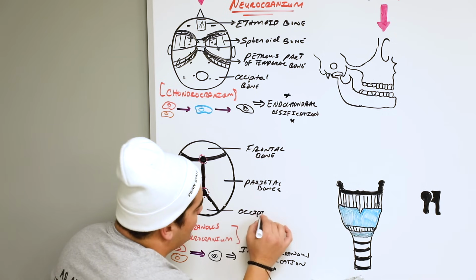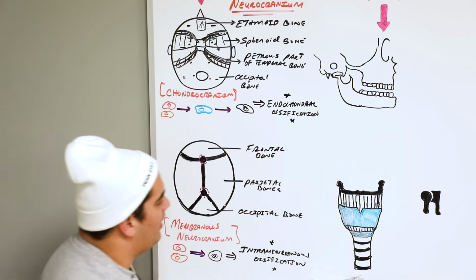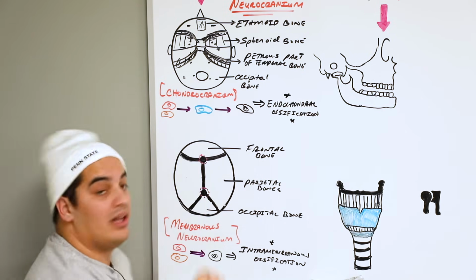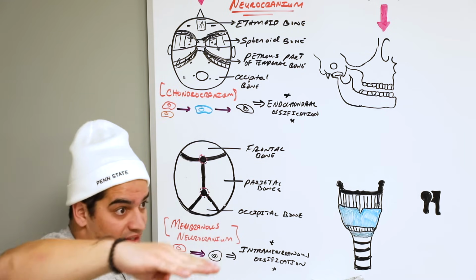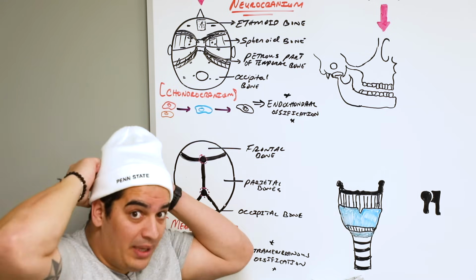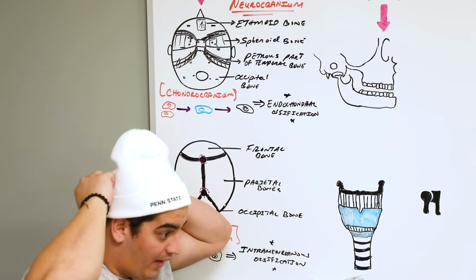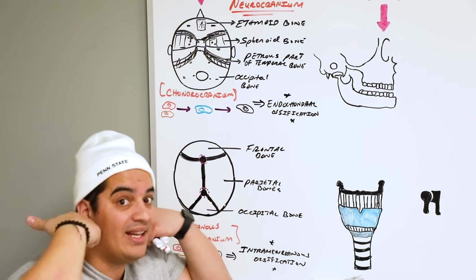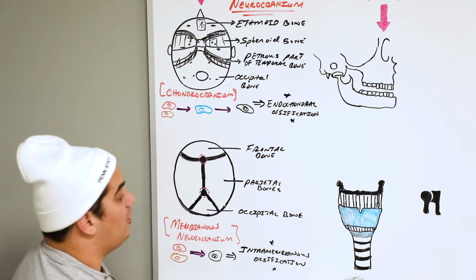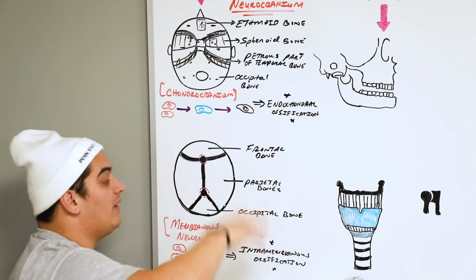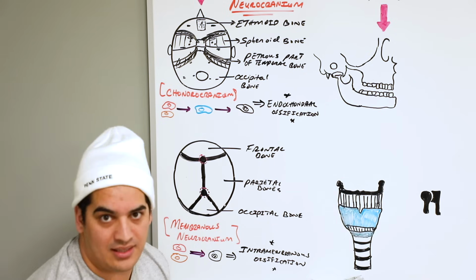Now you guys might be like, wait, Zach, you said the occipital bone was developed from endochondral ossification up here. That's true. But if you take that cut, where you're slicing through, you're going to have a piece of that actual occipital bone that you take from the calvaria. But you're also going to have the base of the occipital bone underneath, where the occipital condyles come off as well. So you're going to get occipital bone, the top of it developed by intramembranous, and the base of it developed by endochondral ossification.